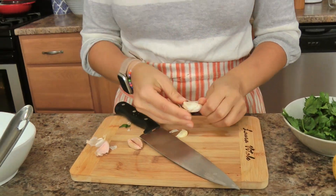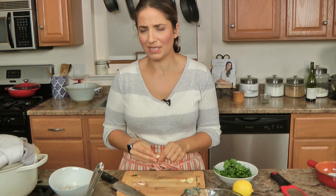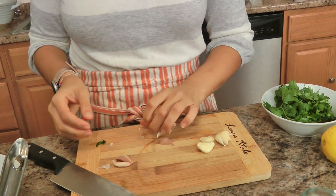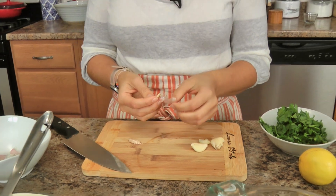My short ribs are out of the oven — they've been resting for about a half an hour. I'm going to go ahead and make a little gremolata to put on top. I think when you're braising or stewing something for a really long time, it really benefits from something a little fresh and bright. Gremolata is basically a little mixture of herbs, garlic, lemon, and some anchovies. I'm opting out of the anchovies today because I know not a lot of people like them uncooked, but I do think you should add them — a couple will go a long way in adding a really lovely salty flavor in a gentle way.